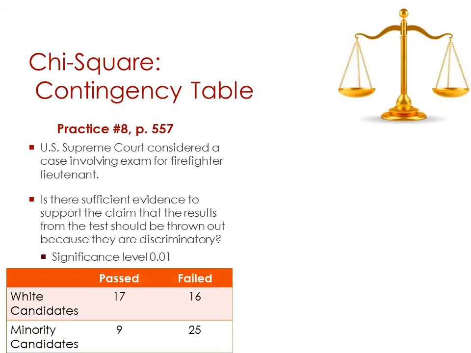And it was claimed that the test itself led to discrimination in that white candidates were more likely to pass the exam than minority candidates. This would be an example of what we call systematic discrimination. Now, this is really important to talk about and be able to examine because many assessments were put in place during times that historically had norms of sexism, racism, ageism, or whatever other kind of ism we might have.